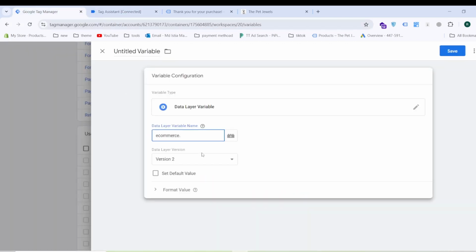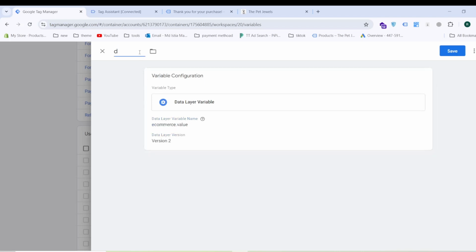For this type of setting, at first we have to enable the data layer. How can you enable the data layer? If you watch my previous video, then you can understand how to enable the data layer for Shopify. Just go to my previous video and watch that. Value, DLV value.